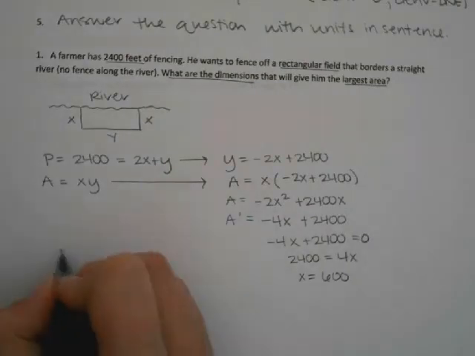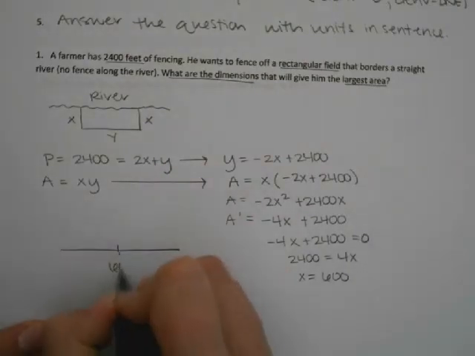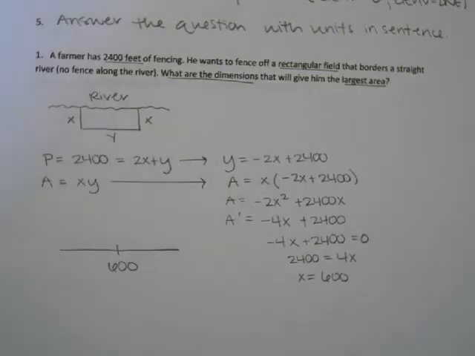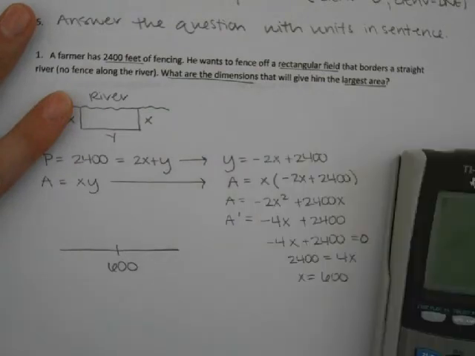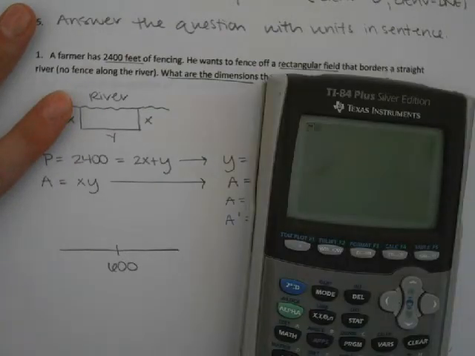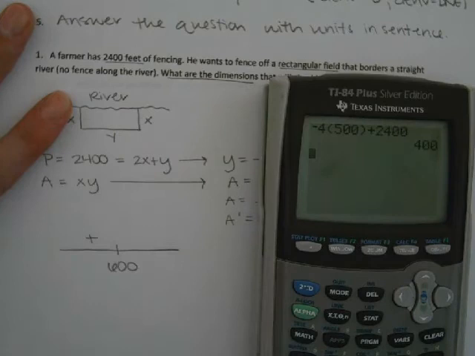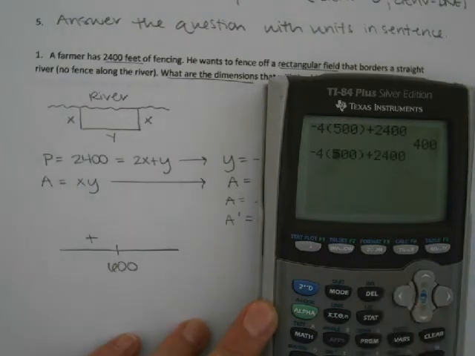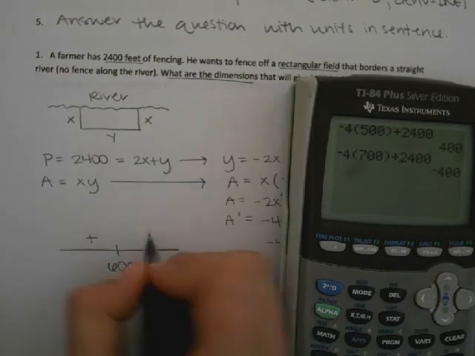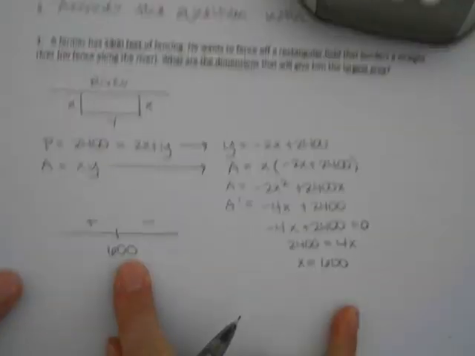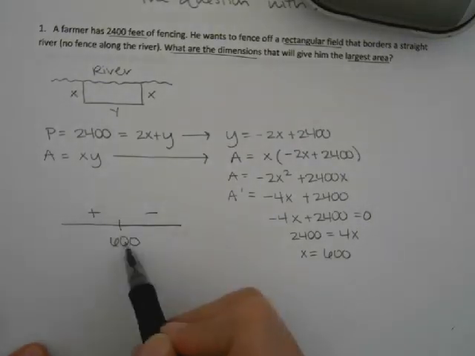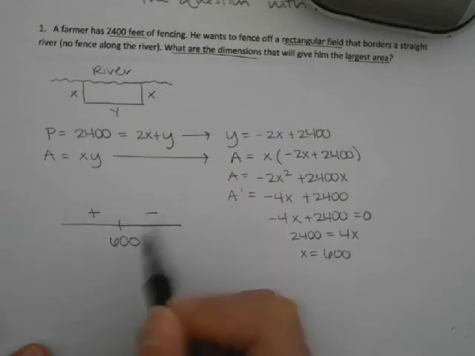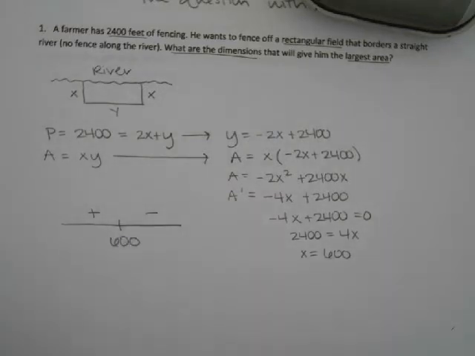And I can use a sign chart to double check and just make sure that I am finding an actual maximum, that this doesn't happen to be a minimum value. So if I take my derivative here and I do the derivative multiplied by something smaller than 600, that's positive. And if I multiply it by something bigger than 600, that is a negative. And so based on what we know about finding maximums and minimums, we can say that the graph would be increasing, or the derivative is positive, up until it hits 600, and then it decreases, which means that this value right here is considered to be a maximum value.